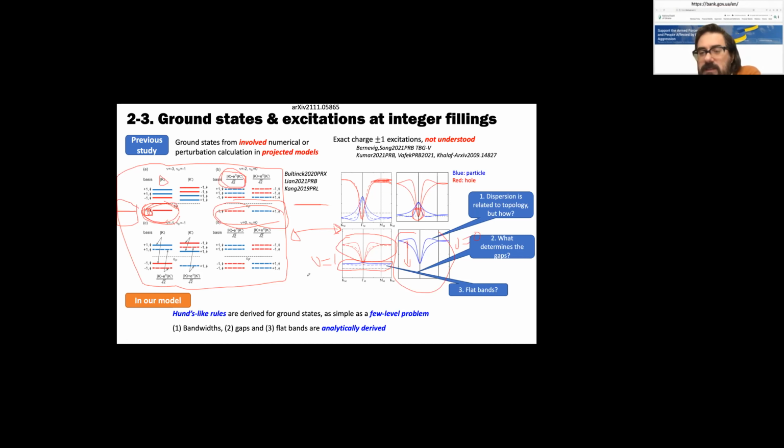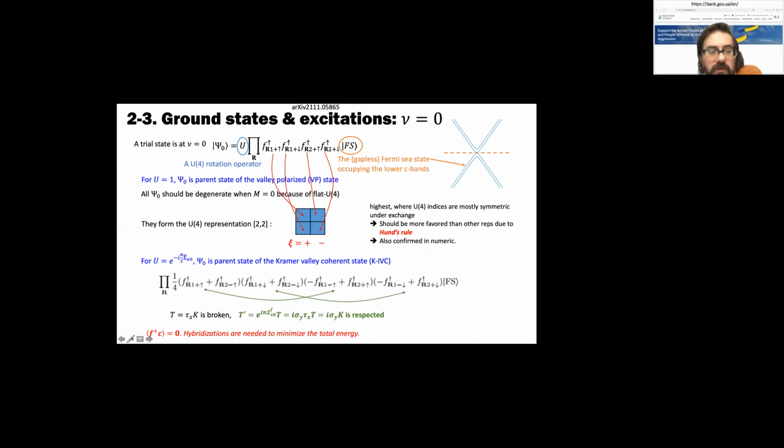Now I want to explain this through very intuitive, simple rules in the heavy fermion problem. All of these things can be explained. So first of all, how do you build correlated states in a fermion problem? Well, we know where the correlations are. They lie in the F electrons. And you build a trial state at your parent state, which is a state that polarizes the F electrons, but it's a Fermi surface of the C electrons.